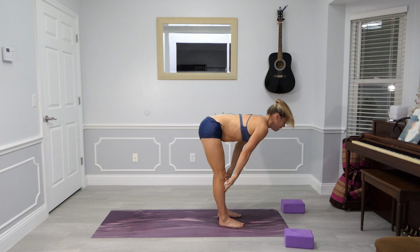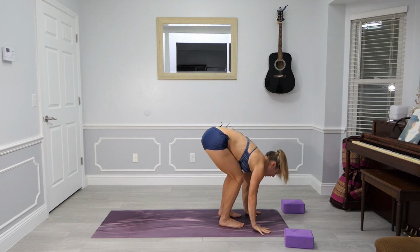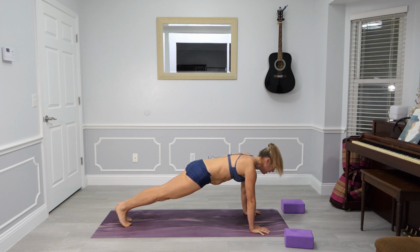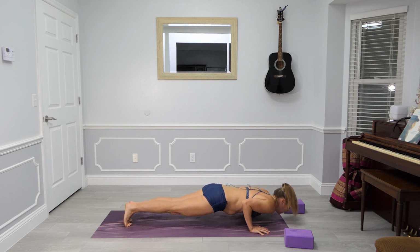Inhale, half lift, flat back. Exhale, fold, plant your hands, step it back, find your plank position. Hug the belly in. Exhale, low plank. Chaturanga, come down halfway.